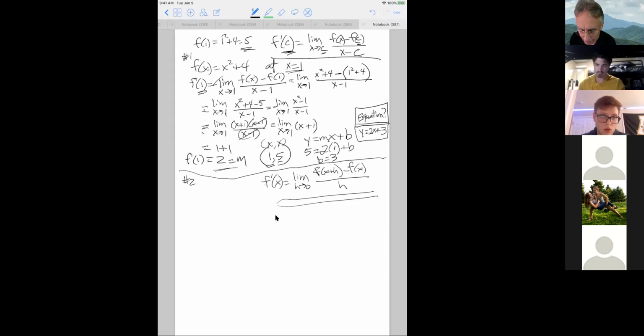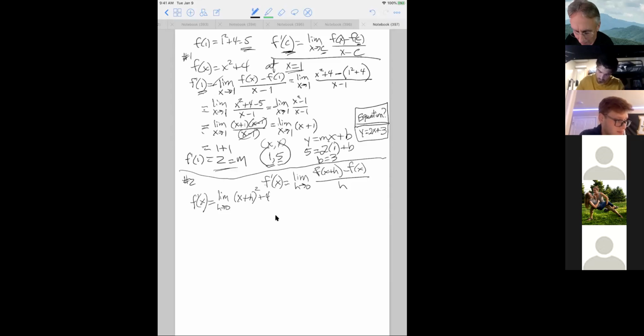So I'm going to do f prime of x is equal to the limit as h goes to 0 of f of x plus h. Notice what that means. F of x plus h means I take f of x and plug in x plus h for it. So I'm going to remind you, like I did earlier in the semester, our function is something squared plus 4. And wherever that something is, x plus h goes there now, and that is squared. That is f of x plus h.